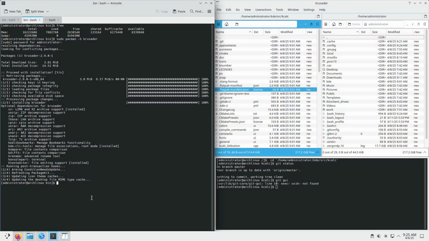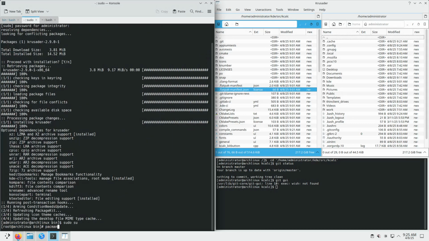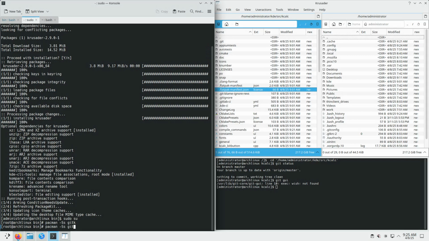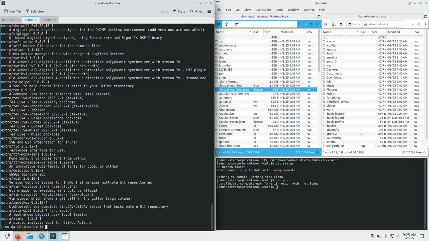How do we do that? pacman -Ss git-k, no such thing, git-gui, no such thing. So it's part of the git package, which we did install already.